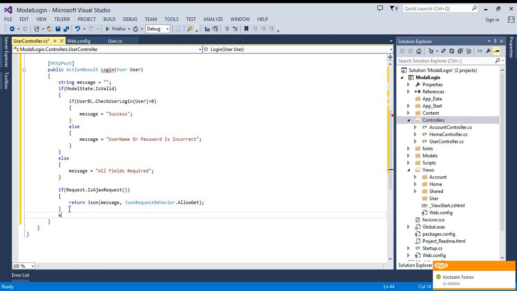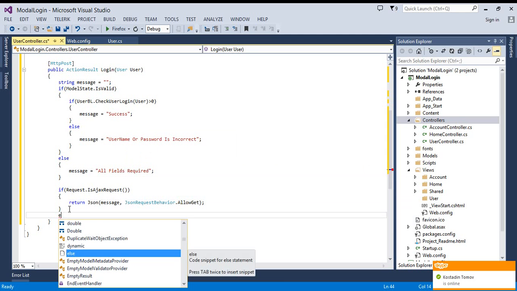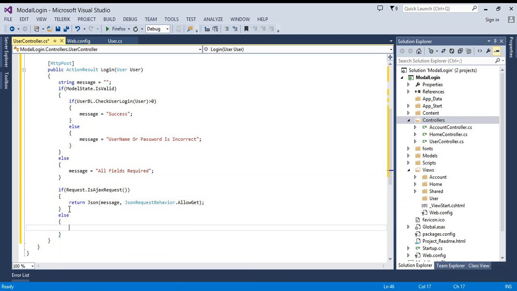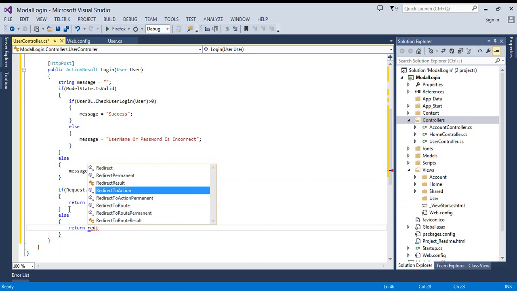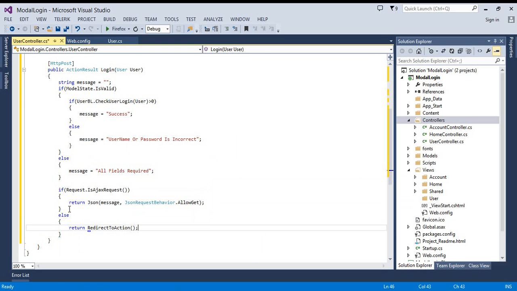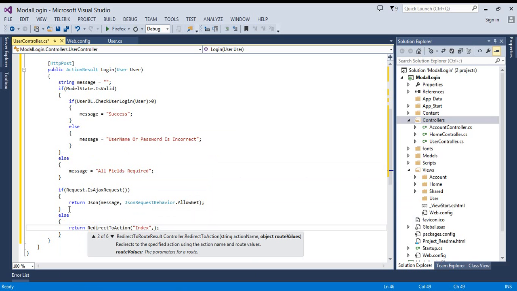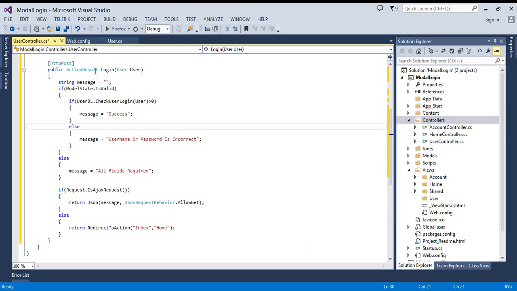Else, if the request is not Ajax, then return redirect to action index, sorry, comma home. Good. So we are ready with this.